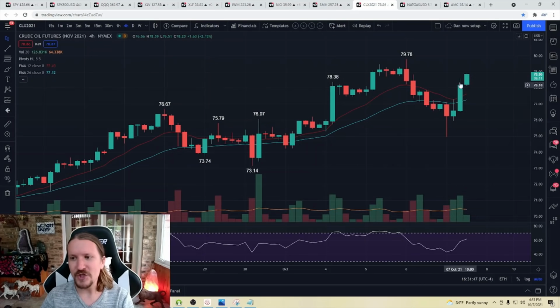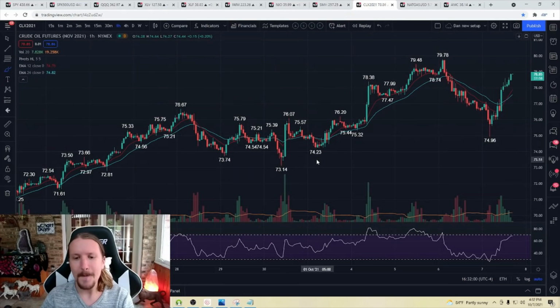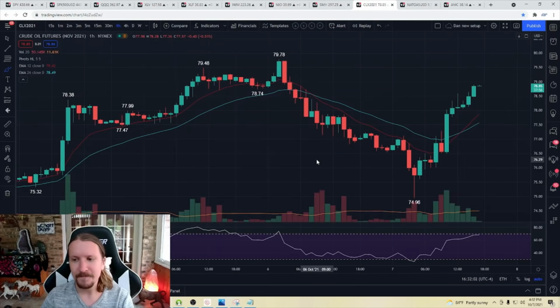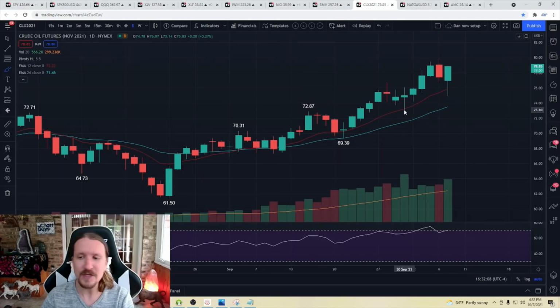Straight drop, V-shaped bounce. If we fail 79.78, it's just a lower high, and we'll scout an equilibrium with plenty of space for a higher low to form next time we consolidate. But again, first hourly oversold conditions after a big time breakout on the daily. And bulls that bought that dip were rewarded. And we also bounced off the daily EMA 12, and we knew we were just looking for a daily higher low. So a lot of things aligning as far as watching for that oversold bounce.